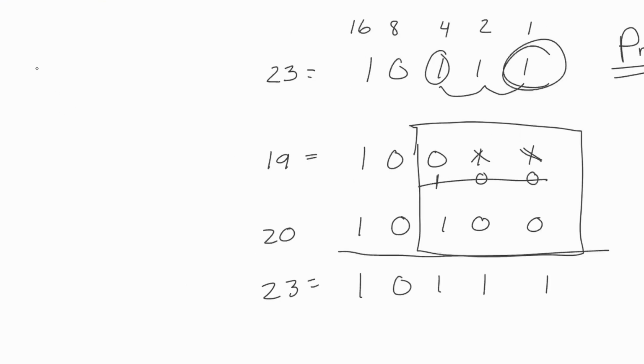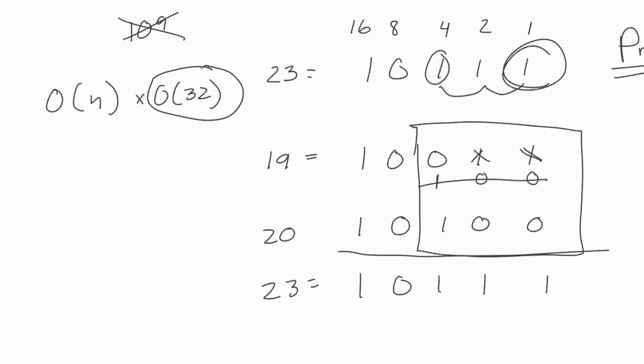So what's the time complexity here? Well, we have to go through all of the elements. So that's going to be O of n time. But remember, we're not trying out all those 10 to the 9 combinations for each number now. We're doing it much more efficiently. So what we're really doing is for each n, we have to do 32 units of work. And this 32 represents the number of bits that can be set for each number. So for each number, we're going to do 32 operations, and we're going to get our answer in O of 32n time, which simplifies down to just O of n.